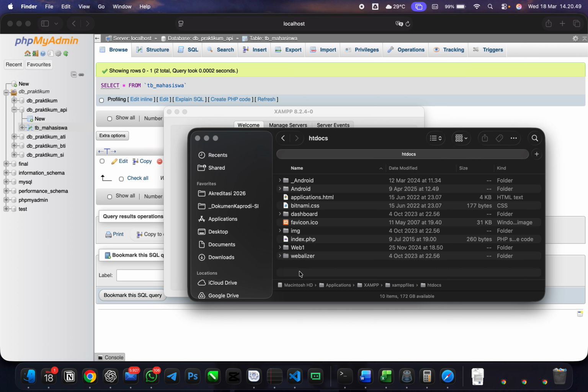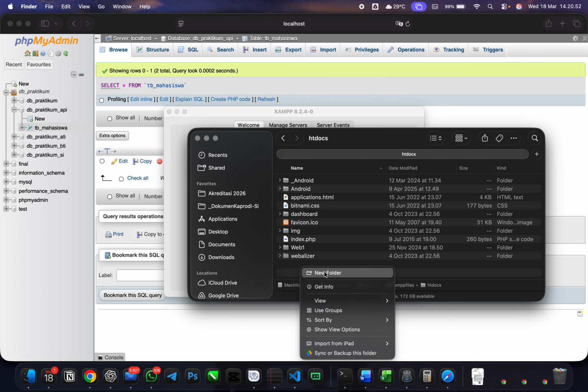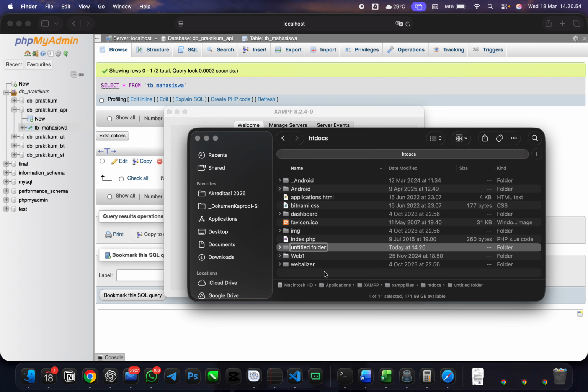Okay, and I will create a new folder called API Mahasiswa. So I will access it using localhost/API Mahasiswa, and then we can select the inside files.